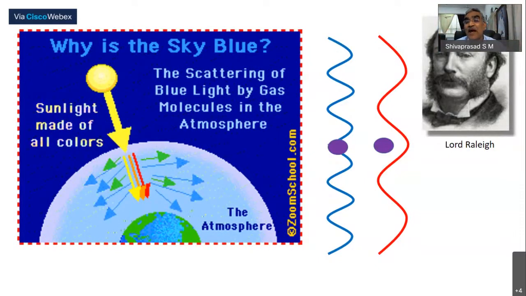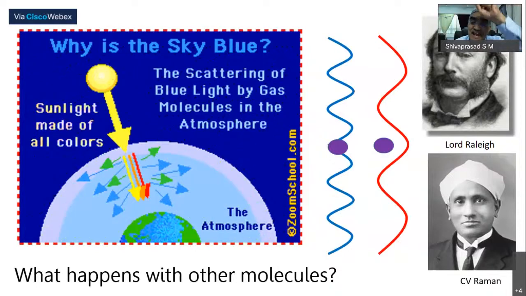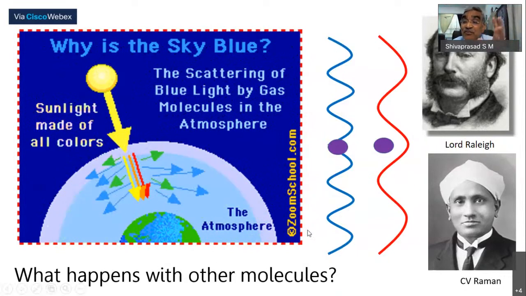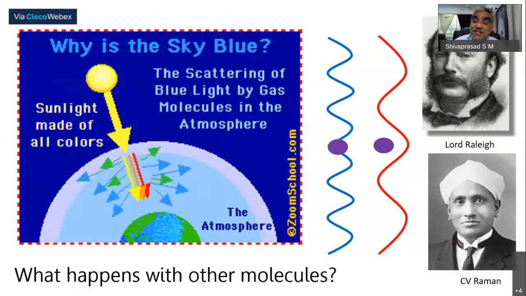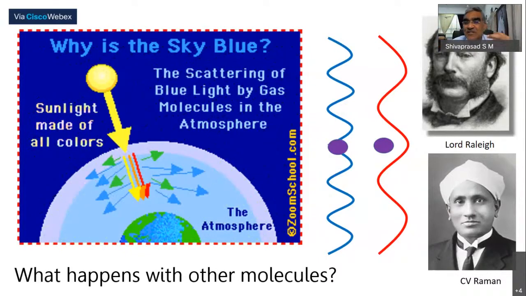When this was done, then our own Indian scientist, C.V. Raman, said, oh, it's very interesting that light can scatter, which is called the Rayleigh scatter. So he started thinking, but what will happen if it scatters from a molecule? Because the molecules are not stationary, not like balls sitting here. What will happen if it hits a molecule? Because molecules are always moving, right? So there are the rotational motion, the vibrational motion, and the translational motion. All these motions are there.